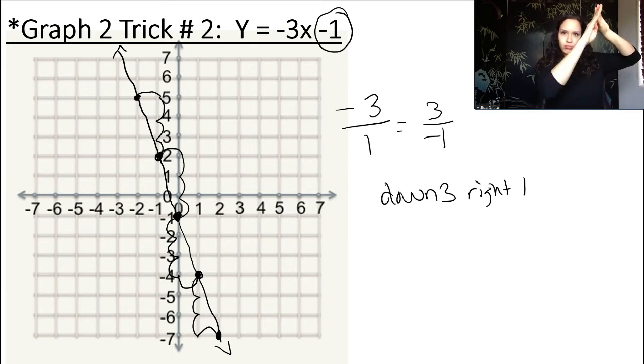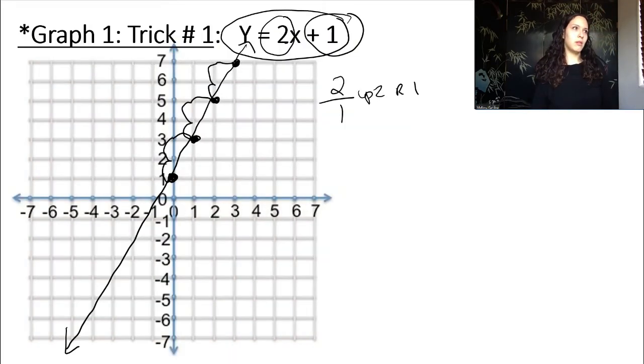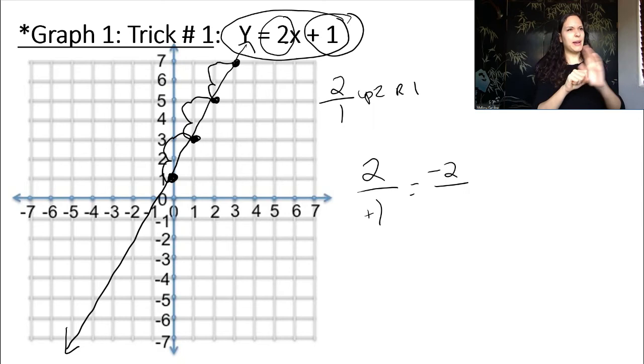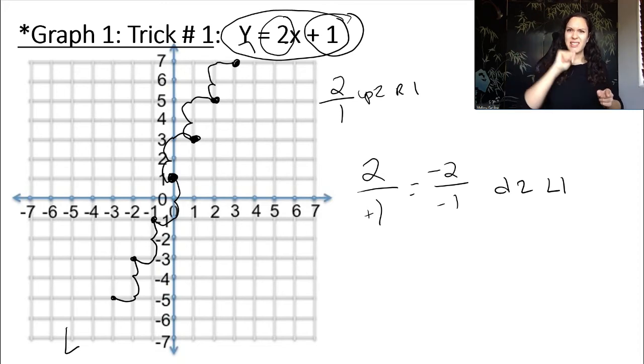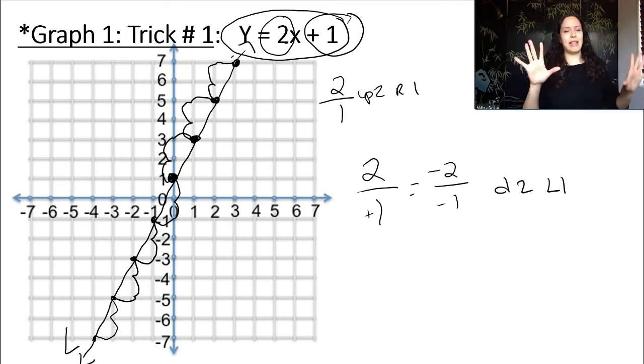There we go. And the graph 1 that we did, it was 2 over 1. So now change the signs. It was a positive 2, make it a negative 2. It was a positive 1, make it a negative 1. So now this means down 2, left 1. As you can see, my line was not perfect, but it's pretty accurate by just redrawing it. So down 2 to left 1. So there we go. Now a much, much better line.